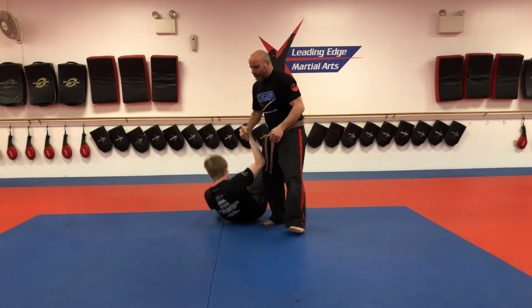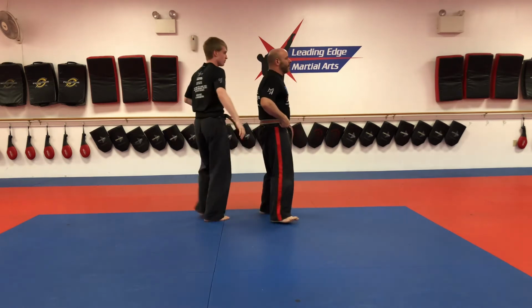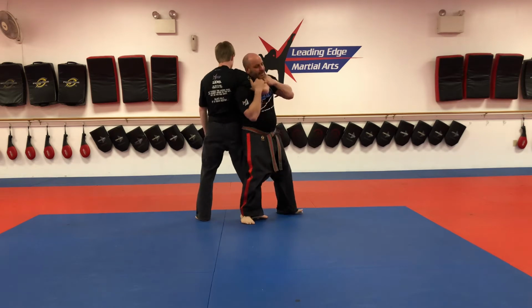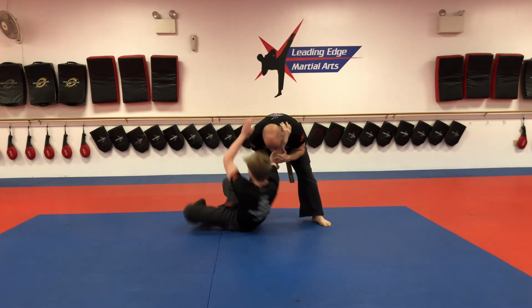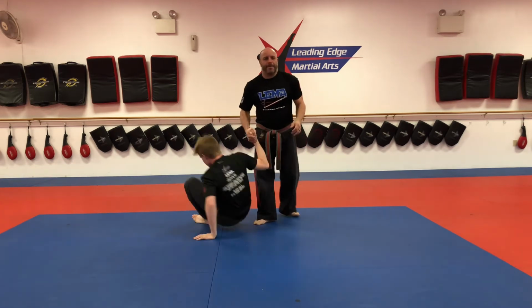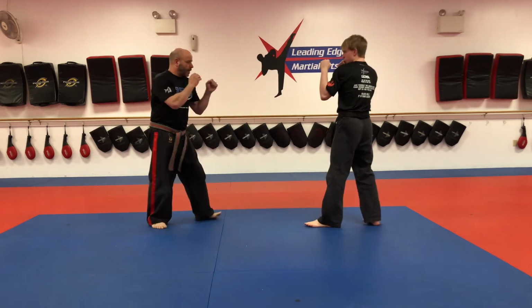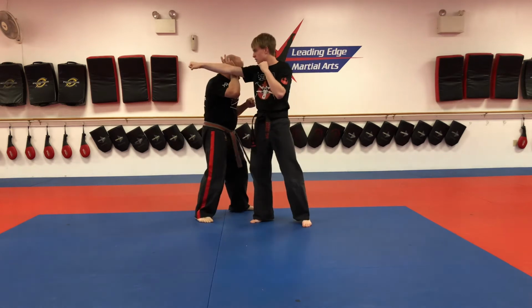Punch and ki. Show it to you from the side here. Step behind the leg. Stick out your butt. Bend over. Ki. All right? Green number one here on this side. Attacker does a step through back punch and move on the octagon to make him miss.